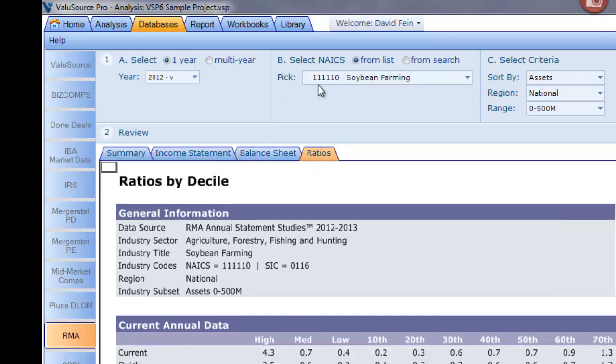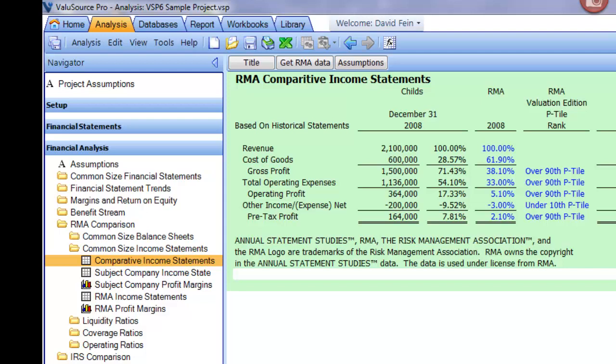You also can search the exact same way you do on the web. Once you select the data that you want, select Download Data, and it downloads into the sheet. The thing to notice is that the ranking happens automatically. In other words, all of the calculations for ranking happen in the spreadsheet. So everything from the common size income statement, balance sheet, and ratios gets ranked.